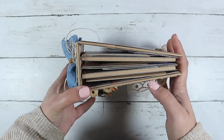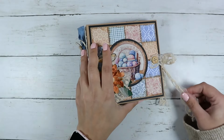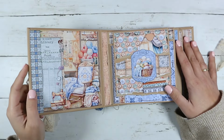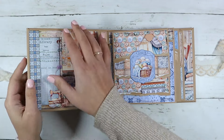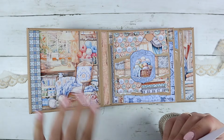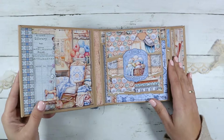Hopefully, you can see that it's not so bulky, so you will have a lot of room to place photos and anything you like. On the front inside cover I made a simple side pocket. I used a cutout from the kit, nothing special, I just added glue in a way to form a pocket. I left the front and back inside covers empty just because I didn't want to create a bulky mini album.